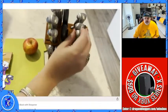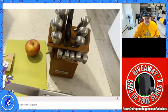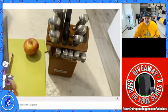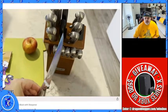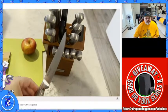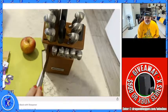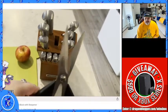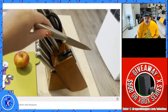Nice. You also have 6 4.5-inch steak knives, which are very nice because they are slightly serrated on the end and will have no problem cutting. I need new steak knives. Beef, chicken. I think I'm down to 2. It also comes with a large pair of shears. It also features a knife sharpener, here on the block.